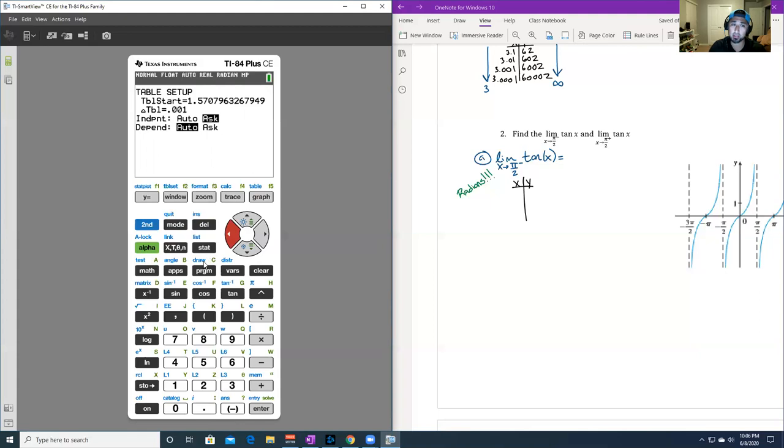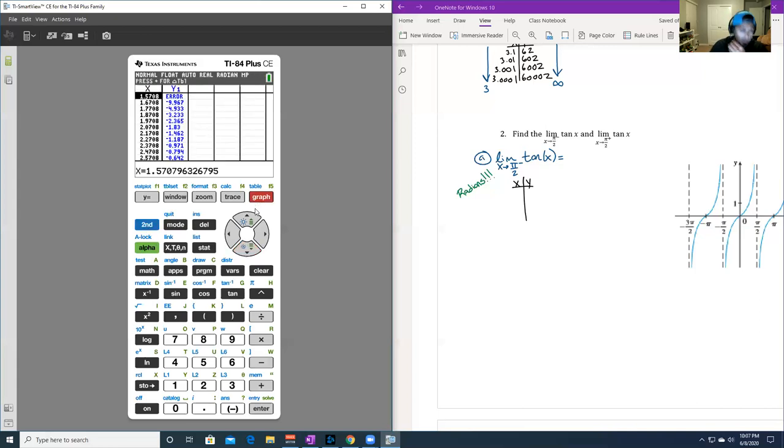But I'll show you what I'm talking about. So let's start off with what I first had. Let's start off with 0.1. We're going to step every 0.1. And now I'm going to actually hit the auto. Okay. Then second and graph. And right now, we have enough generated numbers, right? It generated the numbers for us, which is great. But these numbers do not give us enough information.